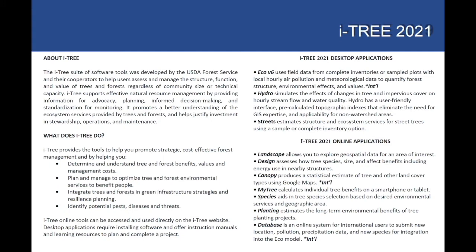That means how do you manage those benefits, increase the benefits, and plant trees that are going to provide the most benefits. For example, we can plant a tree that can shade a house or a building, and that will provide shading, which in the summer should reduce your energy costs for air conditioning. Okay, but in the inverse, if we were to plant the wrong tree that blocks the winter sun from getting in, or that solar radiation from hitting a building, it's going to cost us money. So what iTree helps us to do is to select the most appropriate location to actually plant a tree that's going to provide the most benefits both in the winter and the summer.